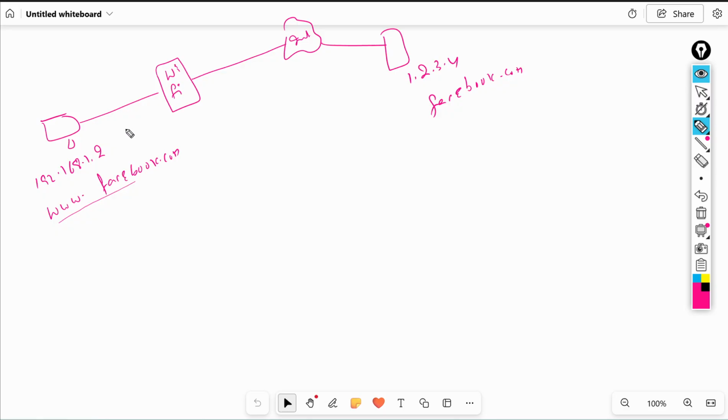Between the client PC and the server, both will establish a TCP connection before sending data.